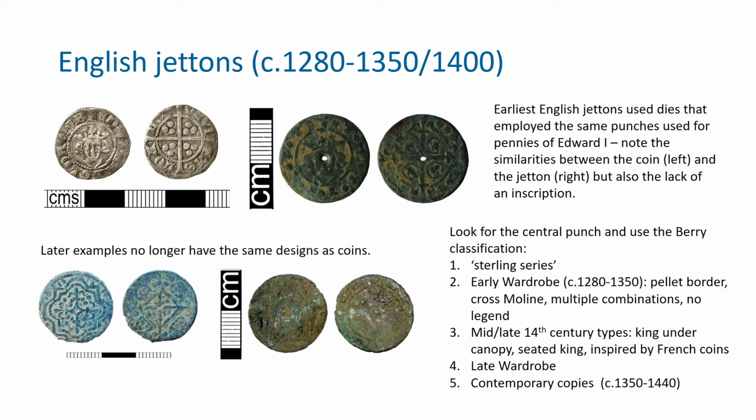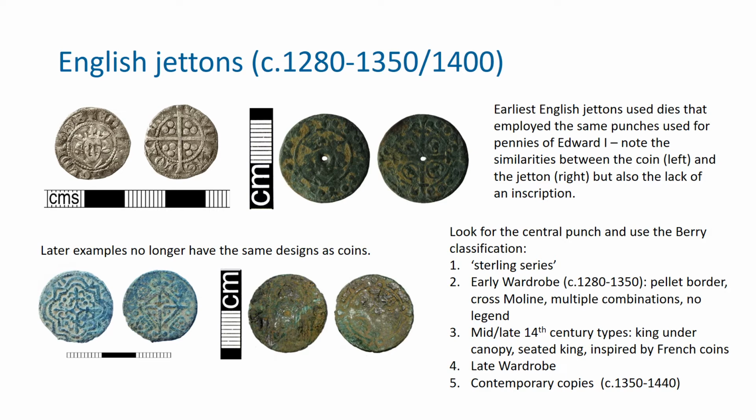You'll notice that the Jettons have a central punch mark. This punch is characteristic of English Jettons and is thought to relate to the centering of the flan during production. It had the added benefit of ensuring that it was difficult to pass them off successfully as coins of the realm. Sometimes the punch developed into a central piercing, like the one pictured top right. Most English Jettons are anepigraphic, that is, they do not have a legend, or sometimes the legend is nonsense.